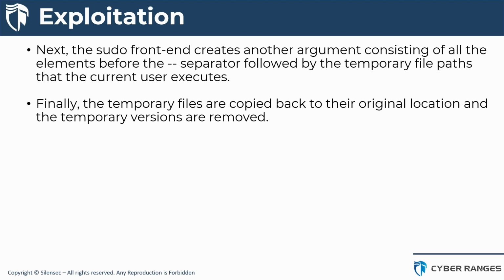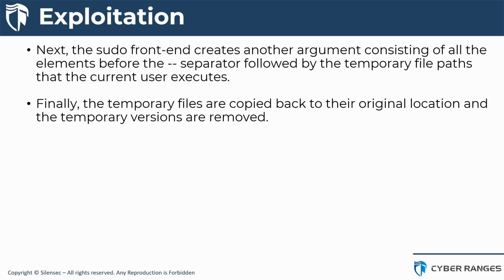We can take advantage of it by specifying our own editor value in the editor environment variable, specifying the file that we would like to edit, and then appending a double hyphen to the end. After that point we can just run the Sudoedit command, and as expected, it'll open up the file that we were supposed to be able to edit. But instead of that, it'll also open up the file that you would like to edit, and that's where privilege escalation comes into play.